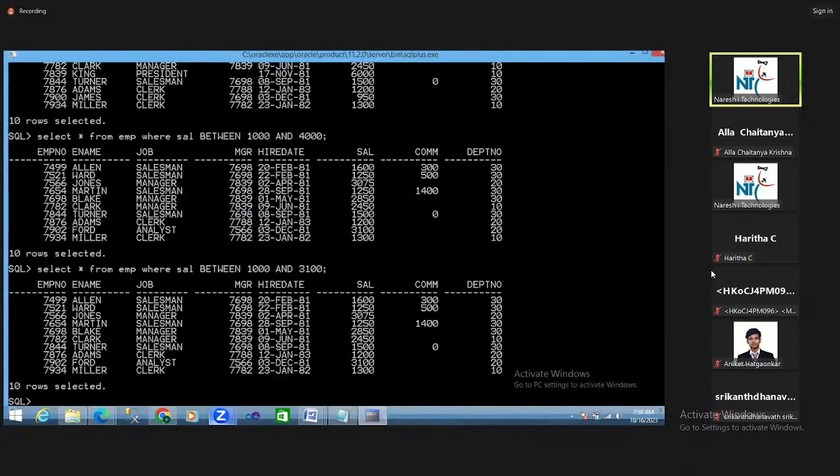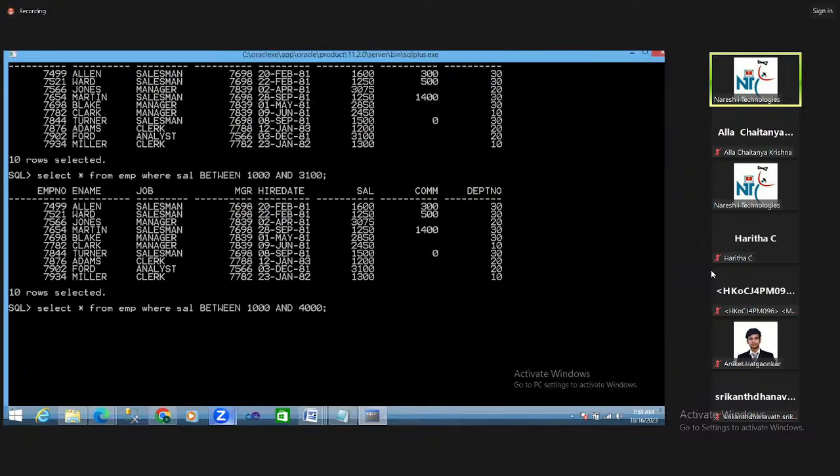Then one interview question is there. What is the output of this command? 4,000 and 1,000. Tell me, guys, what is the output?